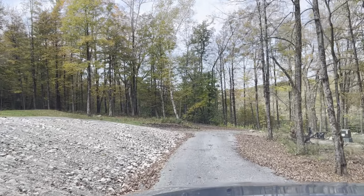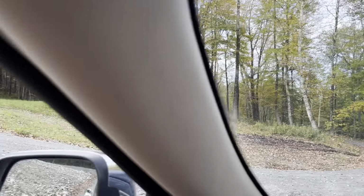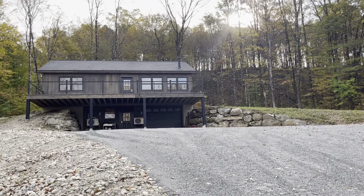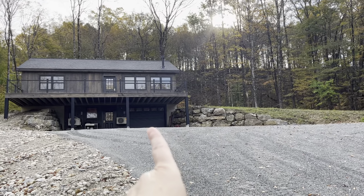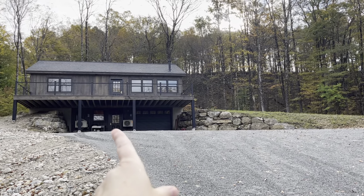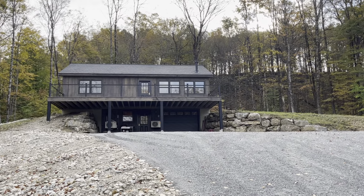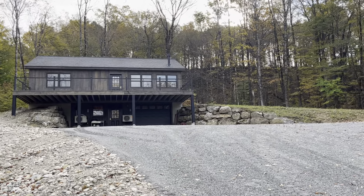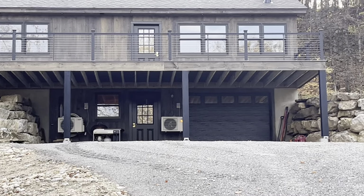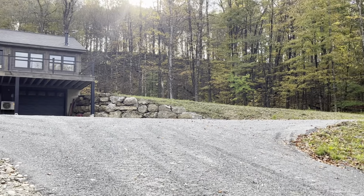So I was in the upper driveway coming down here. I'm going to take a second pause and show you. Here's the front of the house. So there is the one car under garage right there. That's the door that goes into the in-law space or the family room with a second kitchen. And then obviously this very large, beautiful big deck on the front. And then I also want to point out the big boulders that they put in. Just really cool hardscaping. There's also an extra flat parking space there as well.